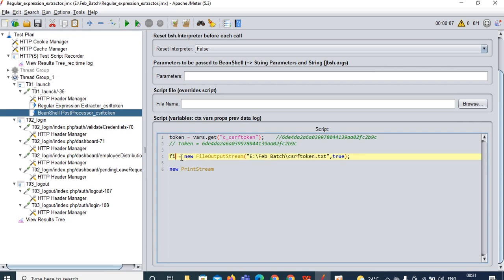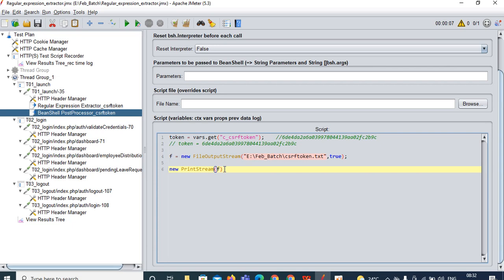Let me use f instead of this file. Whatever text file you have created, you have assigned it to f over here, so I am calling this f here. How can you call it? In the brackets simply keep that f, that's all. You are calling this file here. Since in the brackets you are just mentioning f, you can directly call this file here.